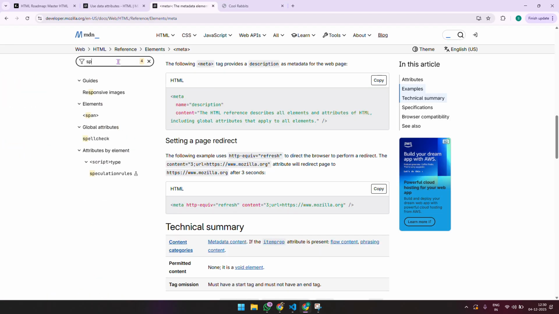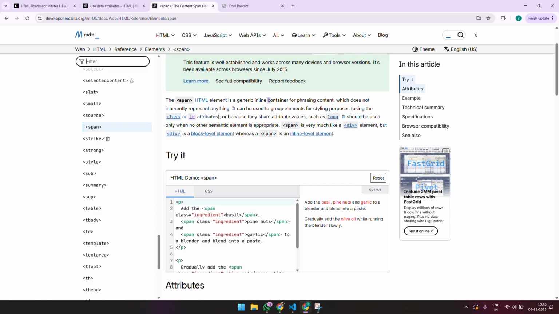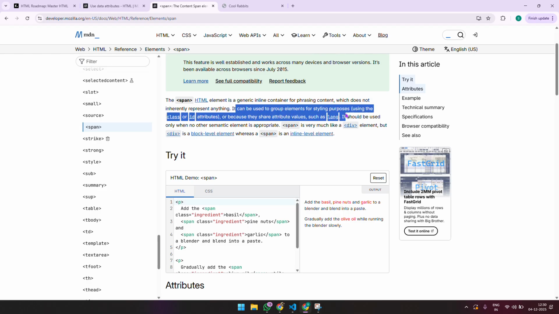In fact, let's just go to span and see if there is some additional information on what that means. So the span HTML element is a generic inline container for phrasing content which does not inherently represent anything. It can be used to group elements for styling purposes. So we'll use span for styling later on using the class or ID attributes.